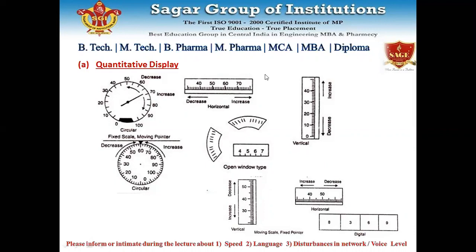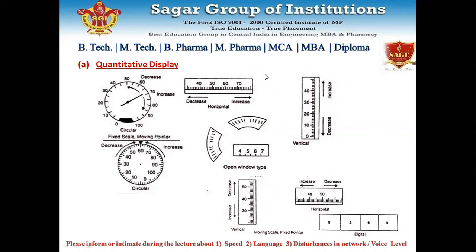As we know, it requires illumination. It's a kind of display and it requires illumination, whether it is naturally self-illuminated, or some extra illumination is needed, that needs to be checked. So these are the special features of quantitative display, which need to be taken into consideration in design.